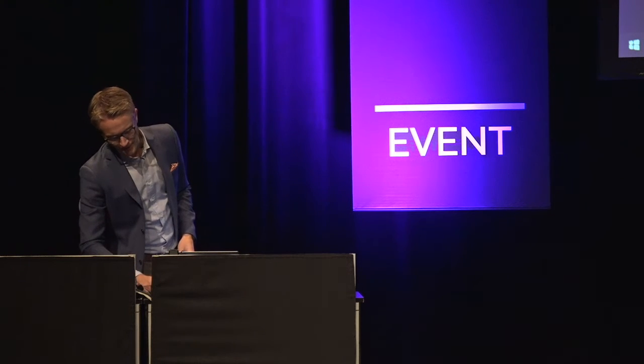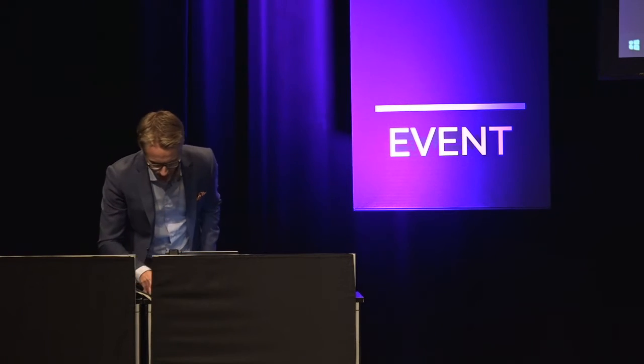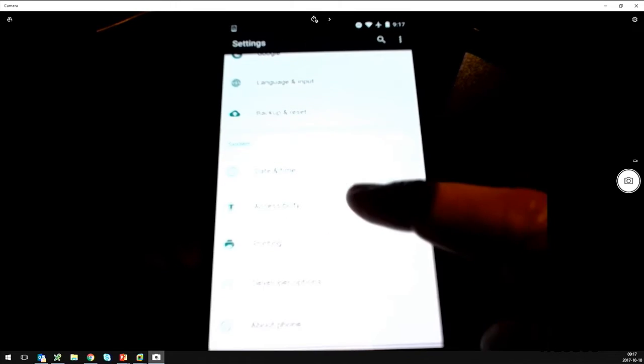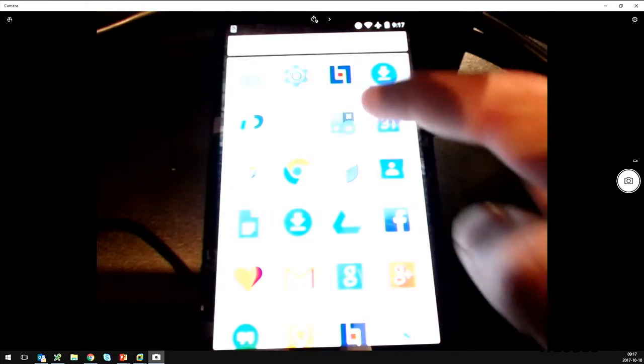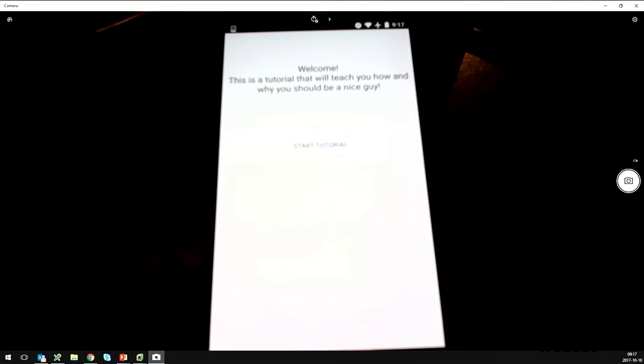of features. But the way the attack works, so maybe we should just go back and see if we can remove that again. So we deactivate that agent and we go into the app instead. And I will just press start, click Jack and attack.